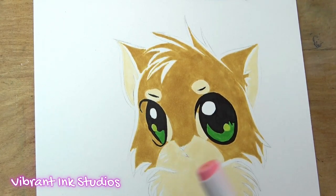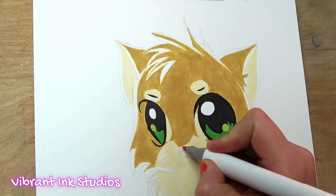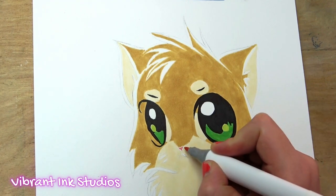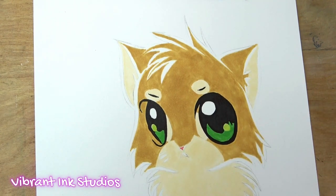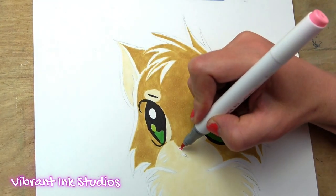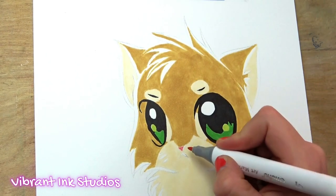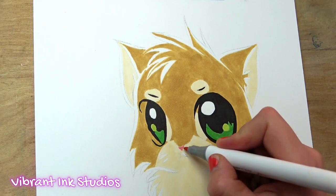All right, so I grabbed number 7, which is Rose. So Rose for her little nose, which I think is really going to be special. So, just doop, chomp. So a little triangle, like a little upside down triangle, and that is it for her nose. I'm going to actually take it out a little bit more. And don't worry, we'll go clean this up with a black marker.